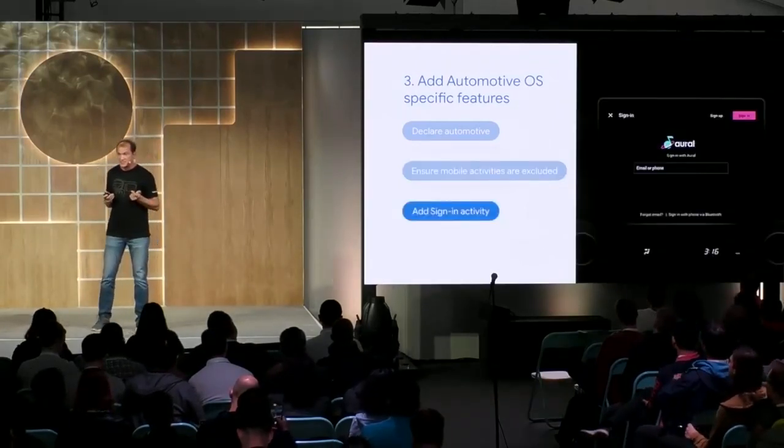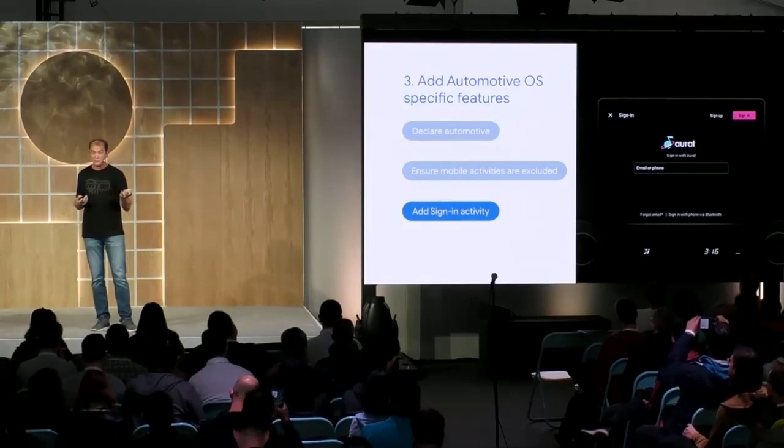One of the exceptions is sign-in activity, because you don't have your phone to start playing in the car. You need your user to sign in somehow. And so you implement activity, which is designed for a car. And since you don't have any other activities, you don't launch it yourself, the framework will launch it for you.